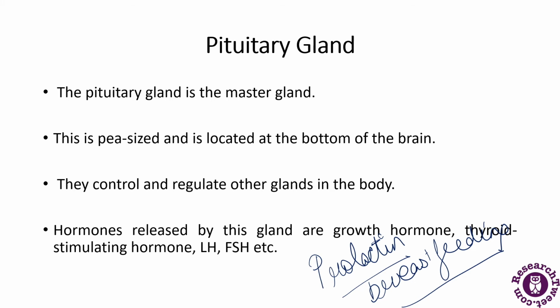Now there are various other hormones that play a main role. For example, TSH, that is thyroid stimulating hormone, which stimulates the production and secretion of thyroid hormones. Oxytocin. Now what does this do? It helps in milk ejection during breastfeeding. And luteinizing hormone, which manages the estrogen in women and the testosterone in men. So this was about the pituitary gland.